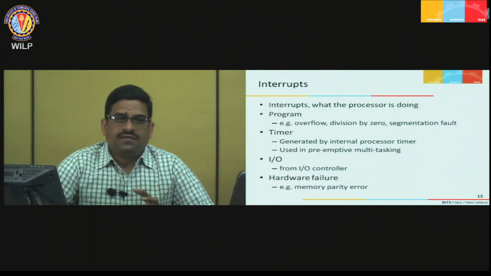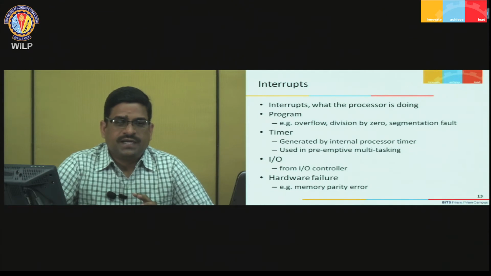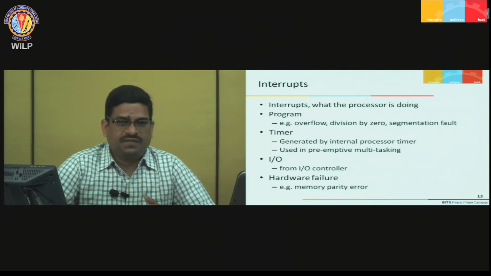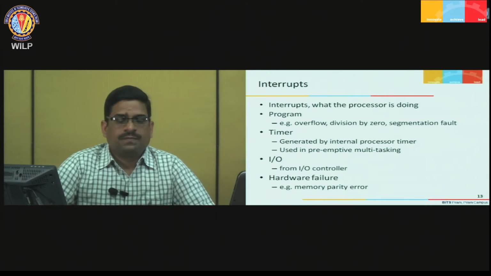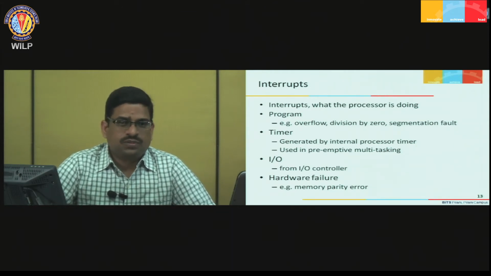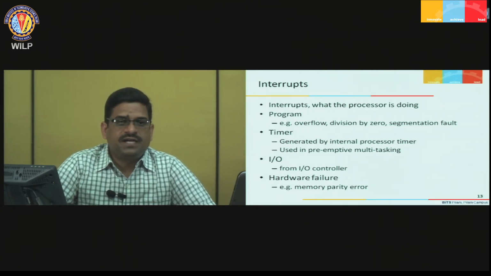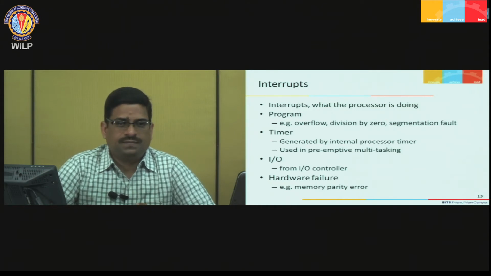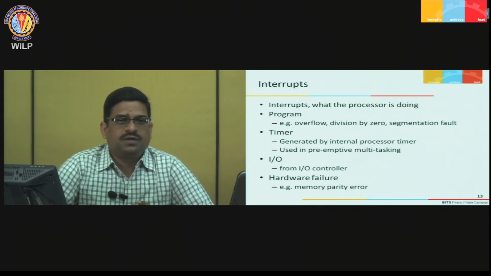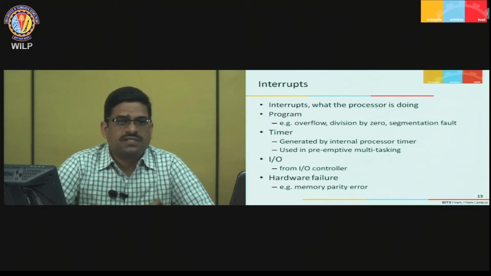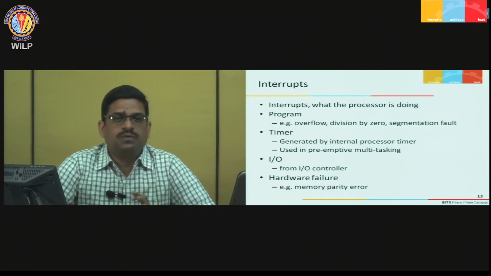So that's one IO technique through which the processor can communicate with peripheral devices. The second technique is interrupts. First we look at what exactly an interrupt is. An interrupt interrupts what the processor is doing. While our processor is doing work, a signal indicates to the processor to stop the current operation and do something else.